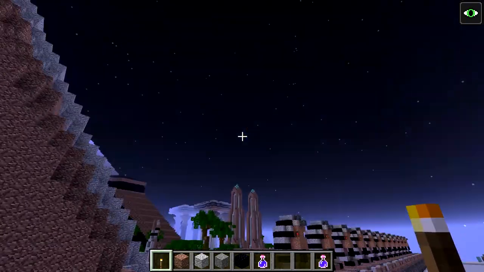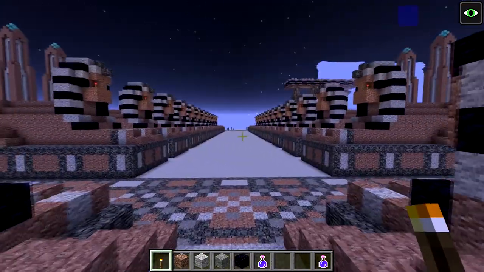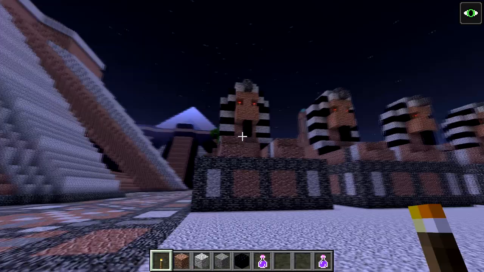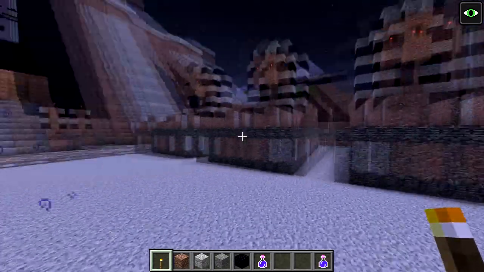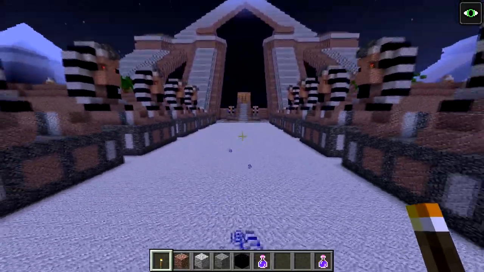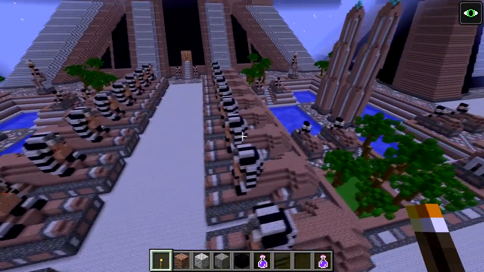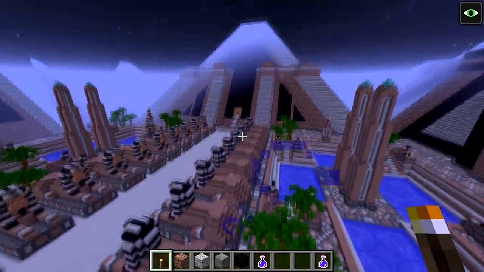So here we are. It's nighttime. And we have another avenue of sphinxes on this side currently. I may replace these, I'm not sure. They're rather big. They're impressive, but I'll have to think about it. If you have an opinion, let me know. We'll go up a little bit, and I have two smaller town centers flanking the pyramid over here. I thought that looked good.